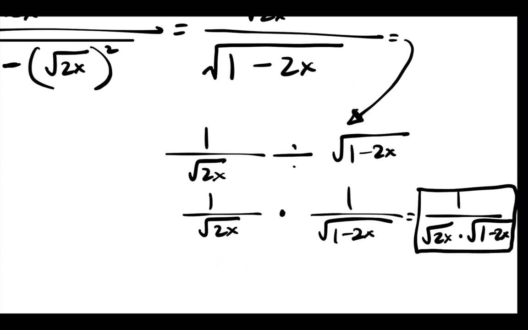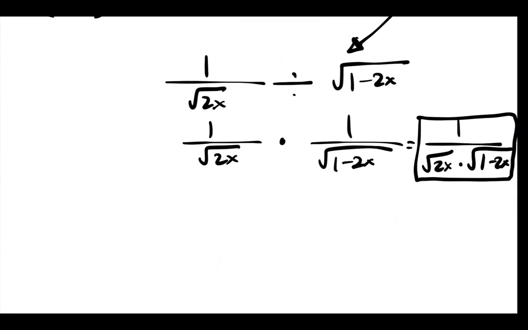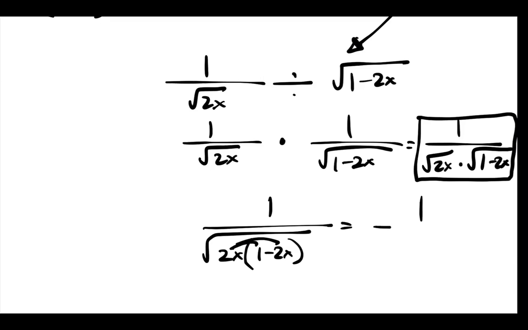If you were to multiply these guys, I don't want to, of course you don't want to, but you could, right? So if you needed to, if they wanted you to keep going with your answer, they both have square roots. So this is what I would do. I would put them underneath the same square root. And then do distributive property. So you would have 2x minus 4x squared. And that's as far as you could go there.